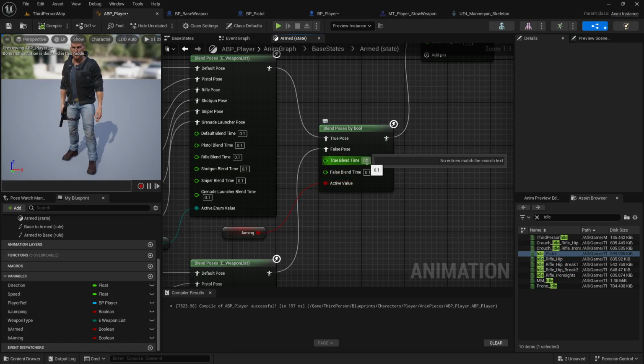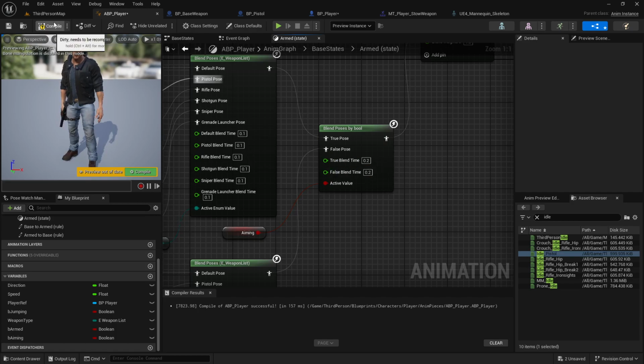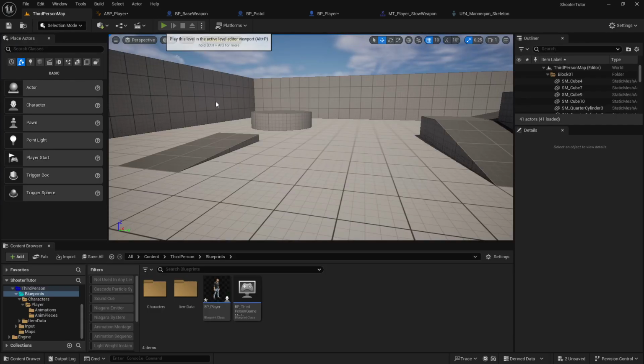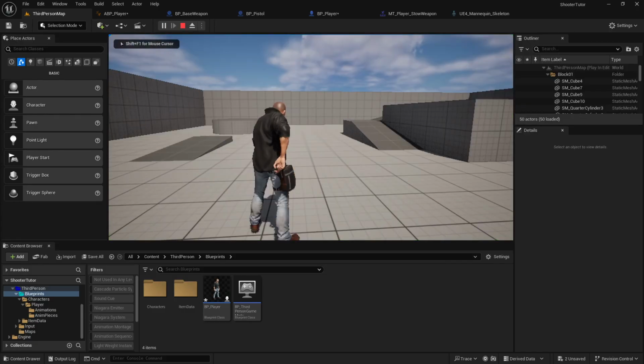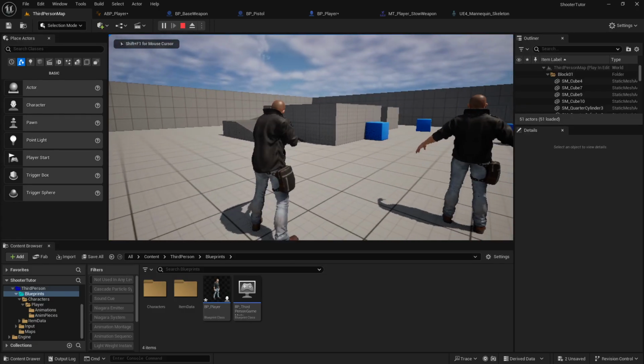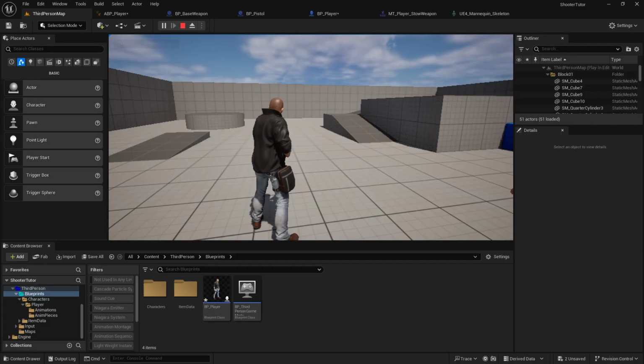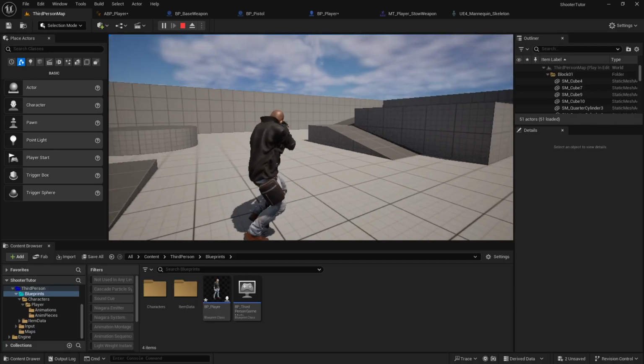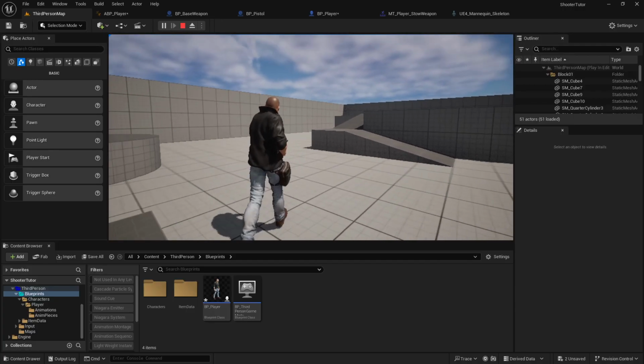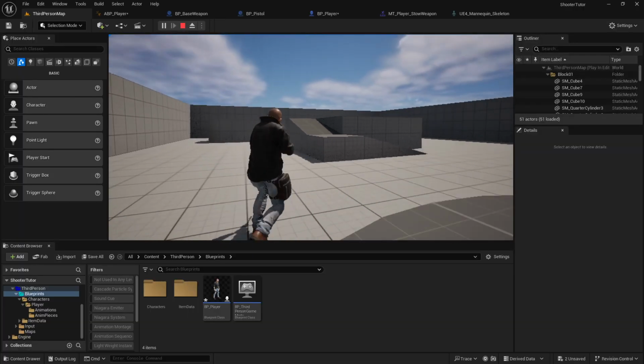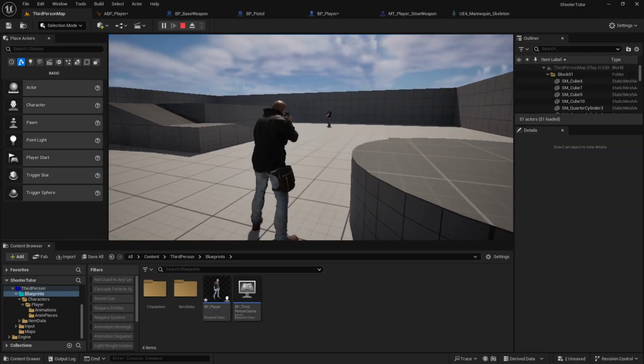On the true blend time and the false blend time, we'll just set that up to 0.2. So it'll double the time it takes between those. But you can set it to be as long as you need it to be. But that looks a little bit nicer and a little bit more in line with, I think, what a person would look like.